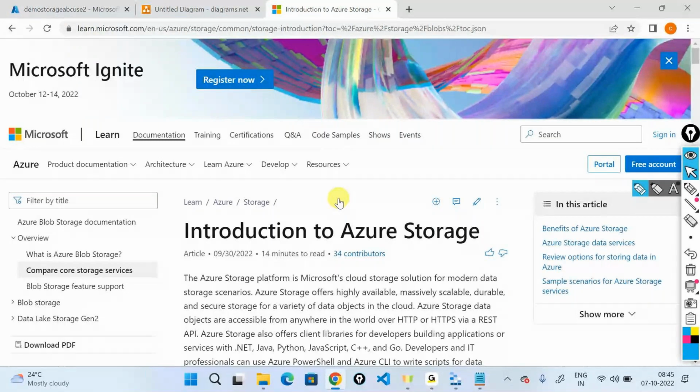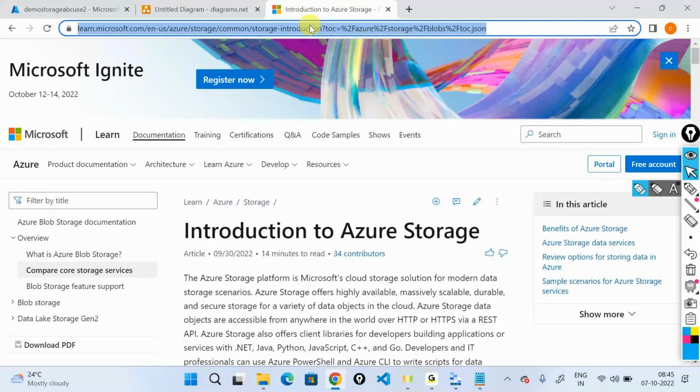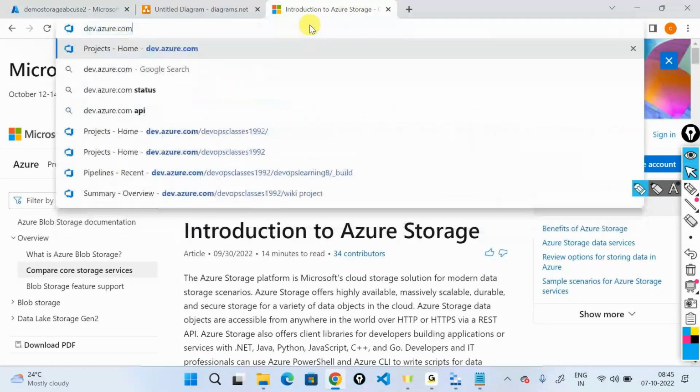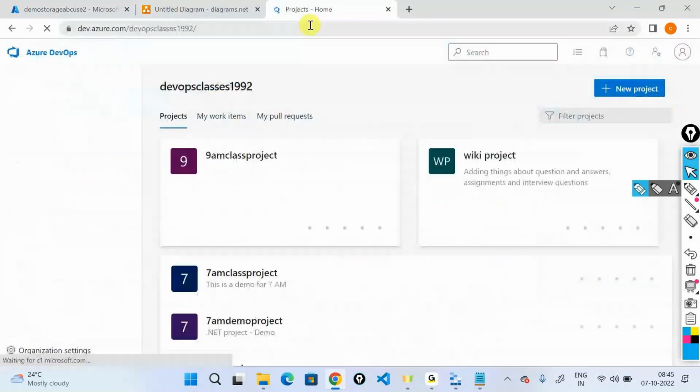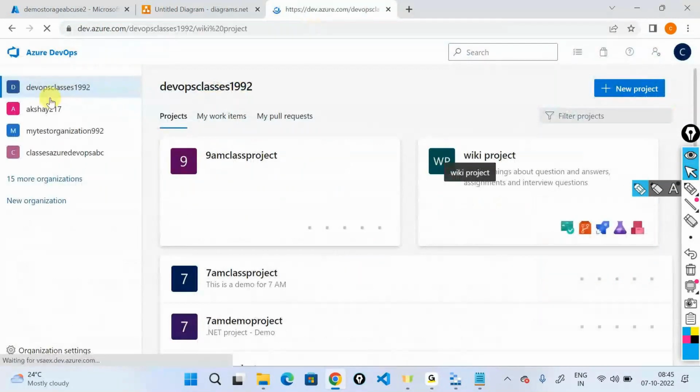Secondly, we'll have to start looking at things from the interview perspective, for which I'll share a link with you all on where you have to prepare for the interview questions.